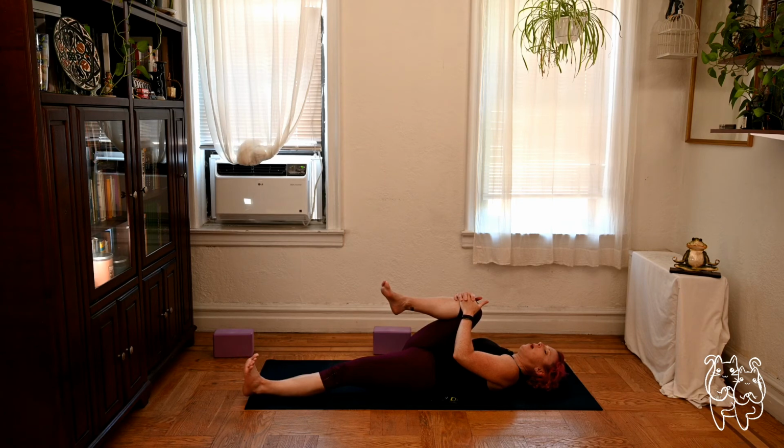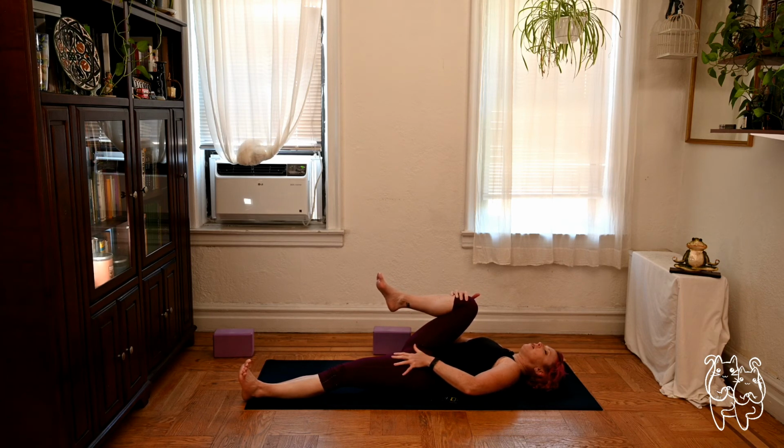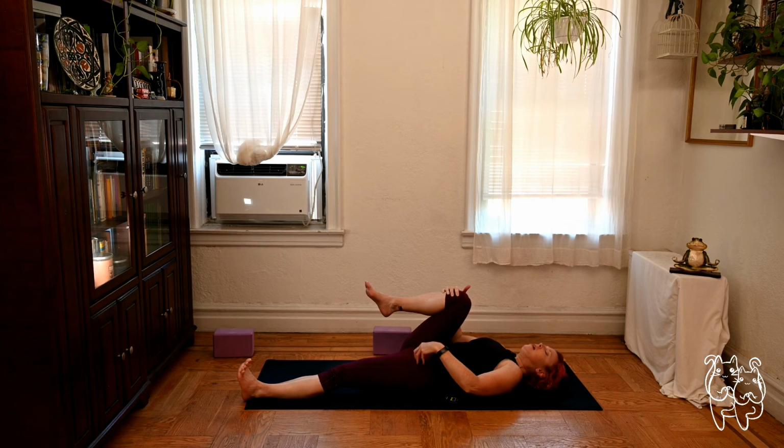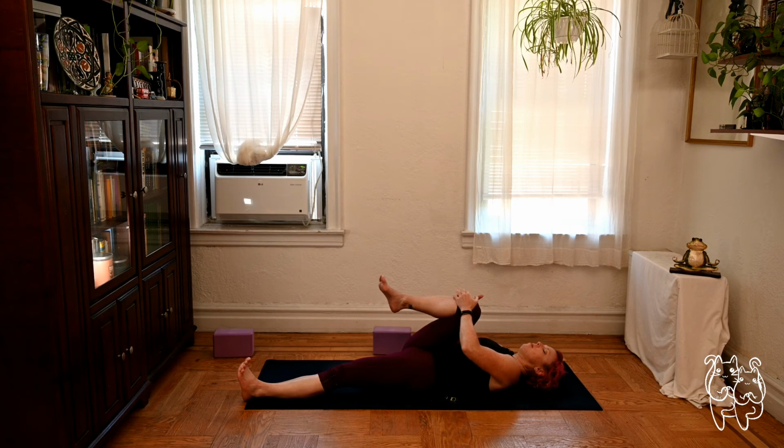Press the left heel away. Bring your right knee closer to the right shoulder. Feel your tailbone lengthen along the back, along the mat, so that you're releasing out the left hip flexor here, right? When we sit for long periods of time, the hip flexors get really tight. We actually stretch them out when we stand up, which is why stand-up desks tend to be so good for you, right? Because you stretch that out, and it relieves lower back strain and pressure, right?